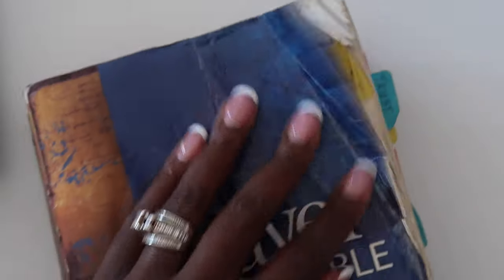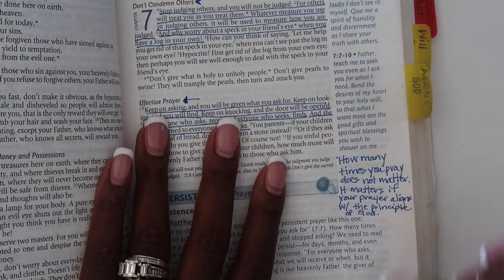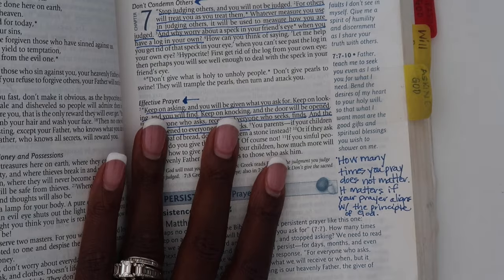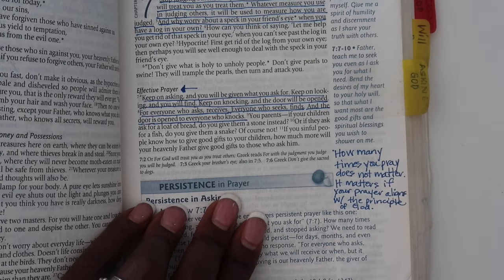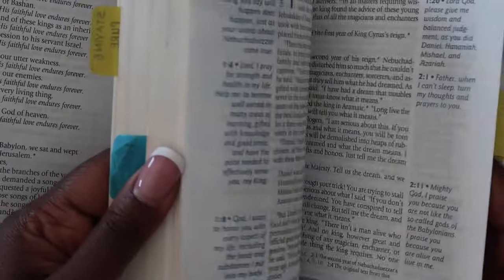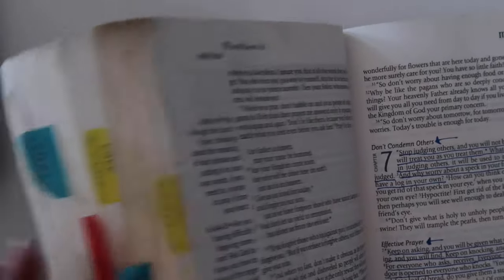Another Bible that I will use is my prayer Bible. My prayer Bible is the oldest Bible that I own — it's very beat up, but I love this one mainly because this was the first Bible I got when I really got serious about my journey. Even though it's super beaten up, it's my favorite and I don't think I will ever get rid of it. In this one, I can see a lot of my growth based on the notes and different things I wrote in. One of the ways I will use it as well is writing questions and asking myself different things in my Bible.